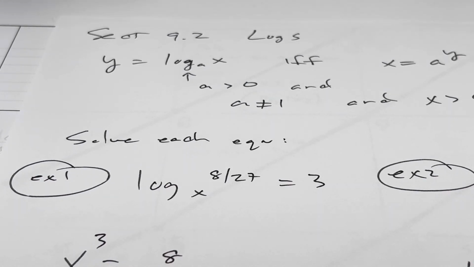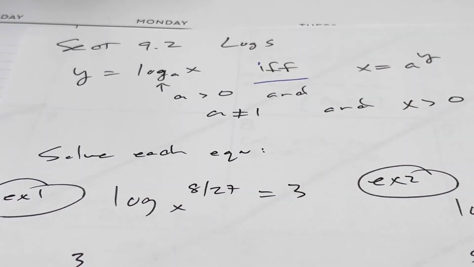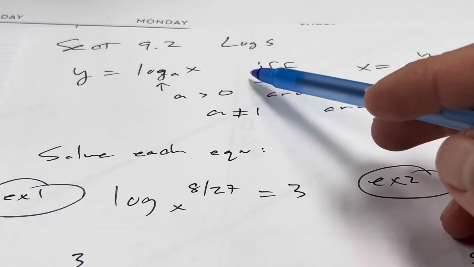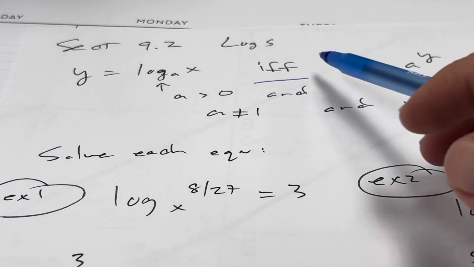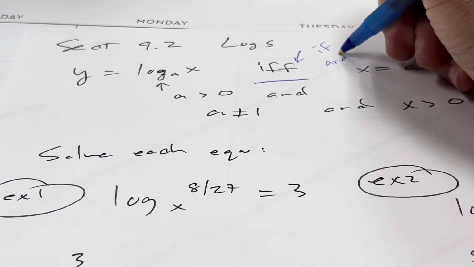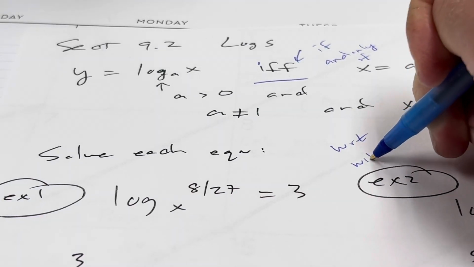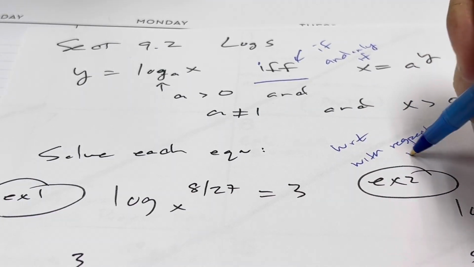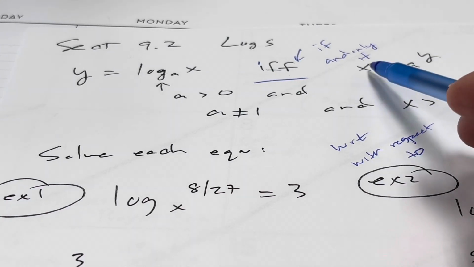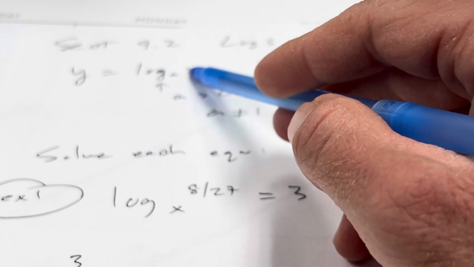Instead, for 6 here, because this was the first page on my notes, Section 9.2, logs. This is not anything new for us. We've talked about logs. So y is equal to log base a of x, IFF. No, that is not a spelling error. IFF means if and only if. If you see this next year or in any other class, if and only if. Remember we said WRT, that means with respect to. IFF, if and only if, x is equal to a to the y power. Remember, this is the base, this is the exponent, and this is what we call the answer.